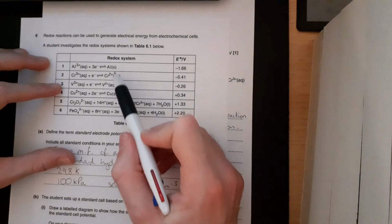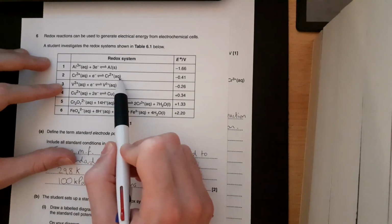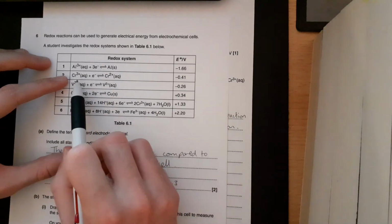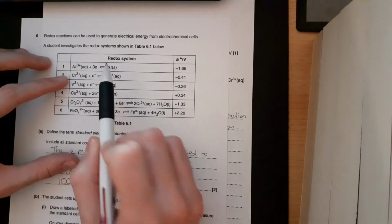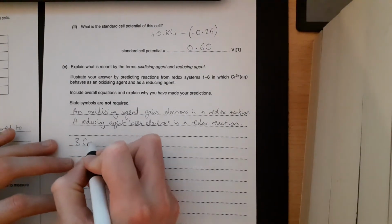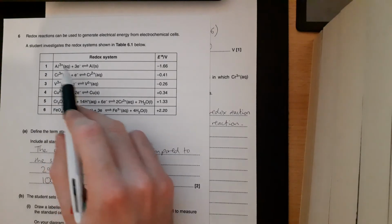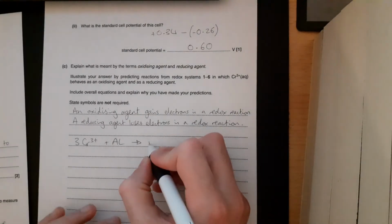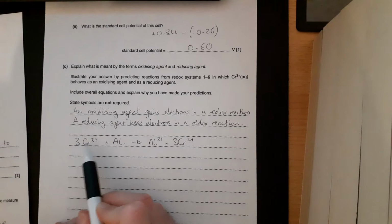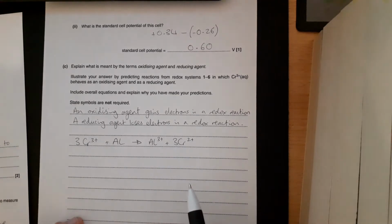So we're going to combine these two together, but before we do that, we need to make sure the electrons cancel. So we're going to have to multiply this equation by 3. We want this one to go forwards from left to right, and therefore we want this one to go backwards. So our reaction is going to involve Cr3+ reacting with aluminium. And it's going to be 3 Cr3+ plus aluminium, and that's going to react together and make Al3+ and 3 Cr2+. And just check that the charges are balanced here. 3 lots of 3+ means it's 9+. And 3+ and 3 lots of 2+, so we've got 6+ here plus 3, so it's 9+ on that side.